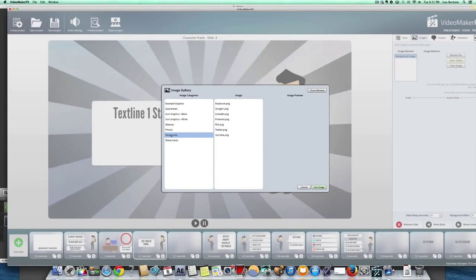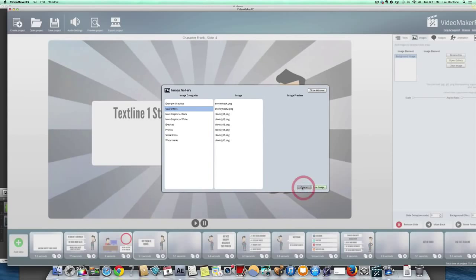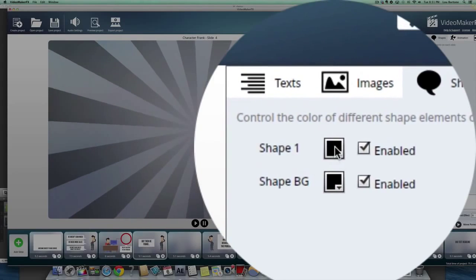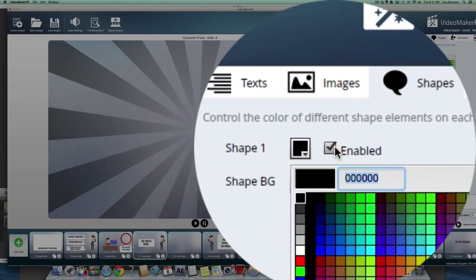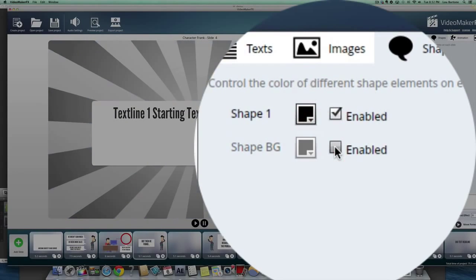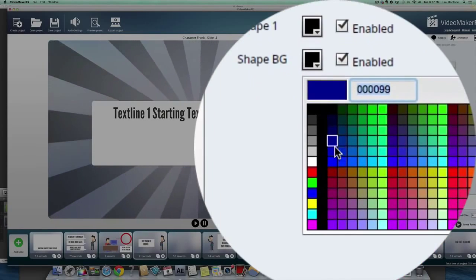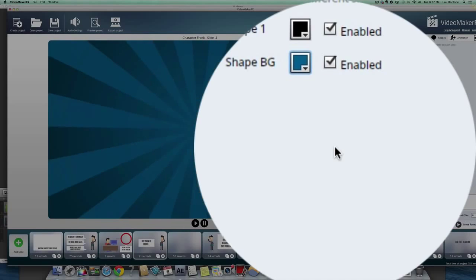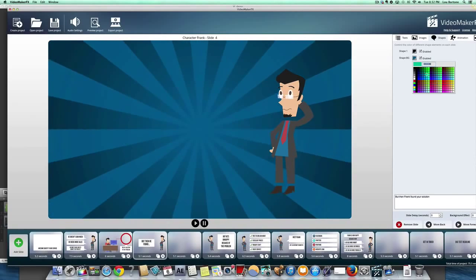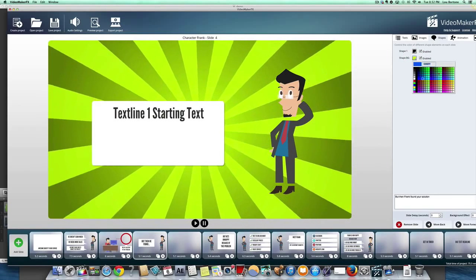I don't think you can change the gray in the background on this particular one, but most of the time you can change backgrounds, etc. So that's kind of neat. I think this background is a shape, so if I disable that, that's just going to take away that block. If I disable this, it's going to change the whole color of the background. So that's the one where if I did want to change the background color, I'd just do something like that. And now it's completely different because I just made it blue. Simple as that. Click on the color shape, choose my background. Whoa, that's a little much. And call it a day.